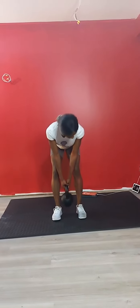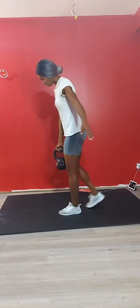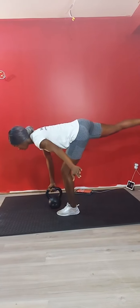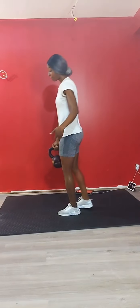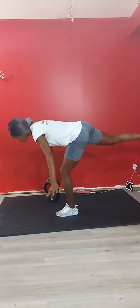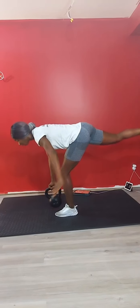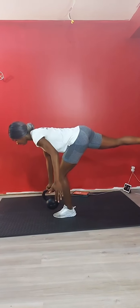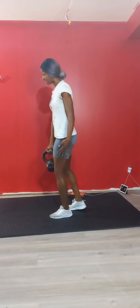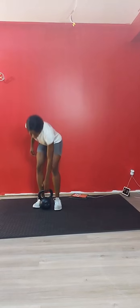This is another option, both feet planted and just hinge, but you'll be doing the same thing for 3 minutes. Switch legs. This is minute two. If you're balanced on one leg, don't hold onto a wall. Just put that other leg down, because your body gets strong and replicates the movement patterns that you train. So if you want to train strength and balance, you have to do things that challenge your balance and work to stabilize yourself. Switch sides.